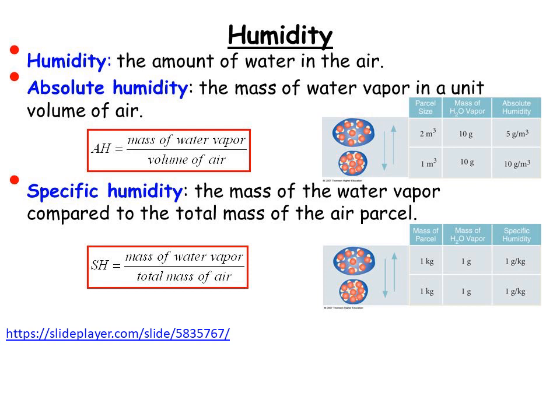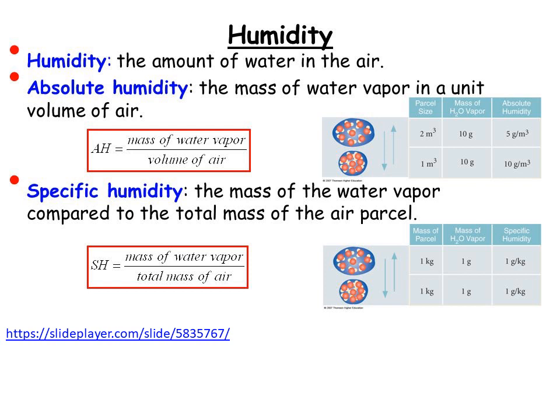Yung absolute humidity nila, yung isa, sa 2 meter cube is 5 grams per meter cube, while sa 1 meter cube volume, yung absolute humidity is 10 grams per meter cube. Anong ibig sabihin nito? Ibig sabihin, kapag mas maliit yung volume ng air given the same mass of water vapor, mas malaki yung value ng absolute humidity. While if malaki yung volume ng air given the same mass of water vapor, mas maliit yung value ng absolute humidity, which is from the example, naging 5 grams per meter cube.